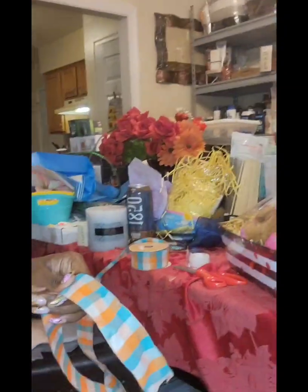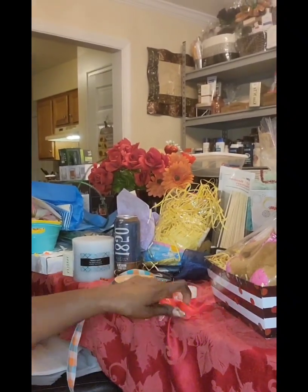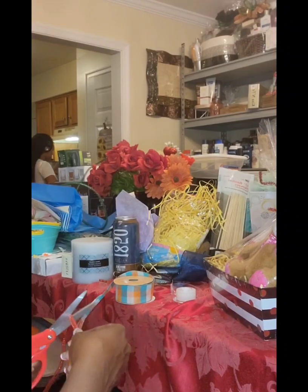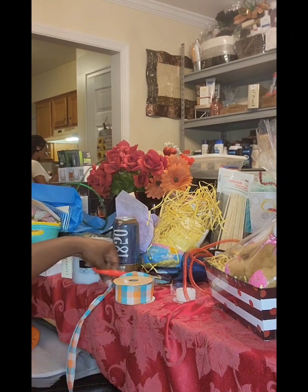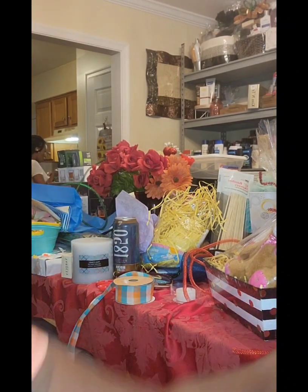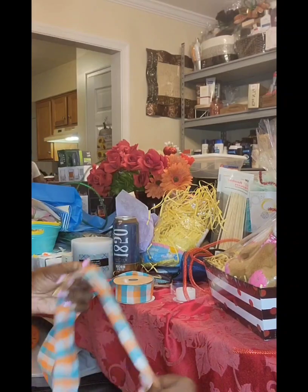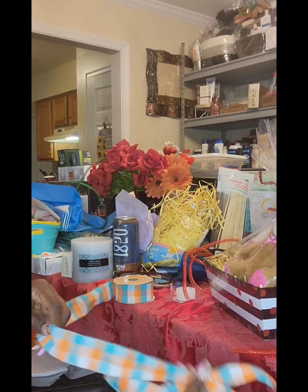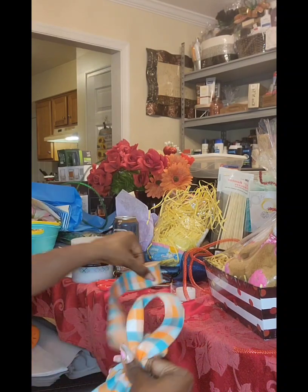So, how do I make my bow? I'm gonna put it so you can see. Let me cut off what I'm gonna tie it with. I'm gonna use the red to tie it. Because this is for a female, I'm not worrying about doing too much, being extra. Plus, I want to take the value up, because I want my bow to be at least worth between $5 to $7.